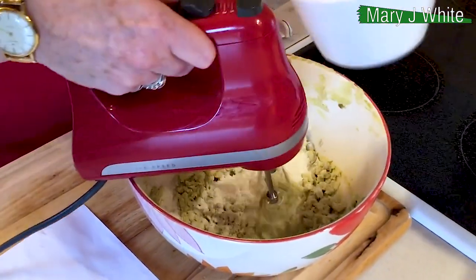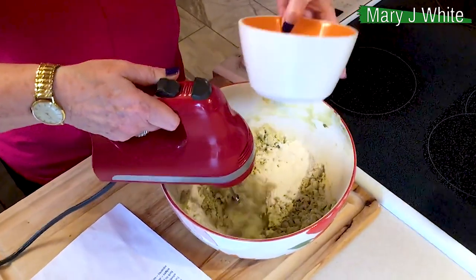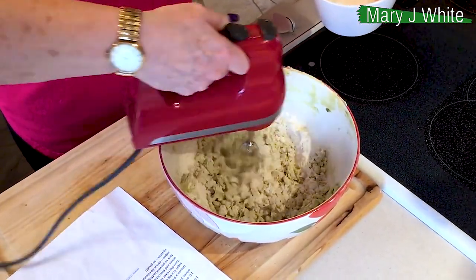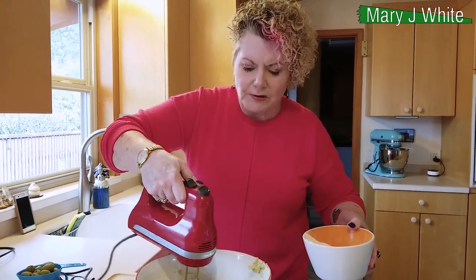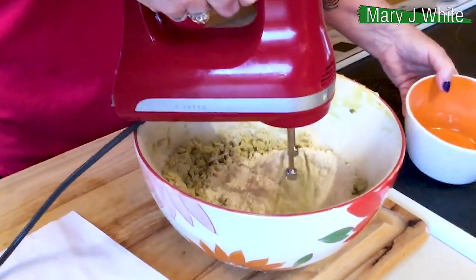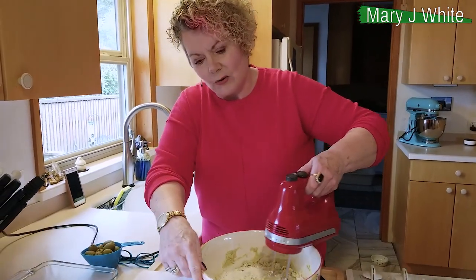I'm normally a real big fan of whole food, whole wheat, whole brown rice, all that stuff. But I have found, again in my baking adventures, that sometimes you really just do need white flour. I'll tell you though, there is unbleached white flour, which is better than the bleached. And there's even a whole wheat pastry flour, which is really close in texture to white flour, and you still get a little bit more of the nutrition from the whole wheat. But sometimes you just got to go with the standards.